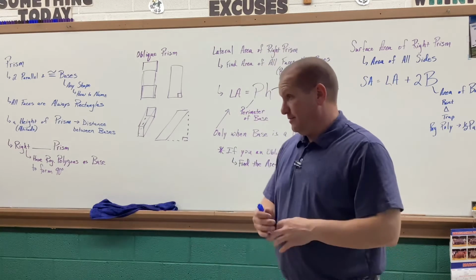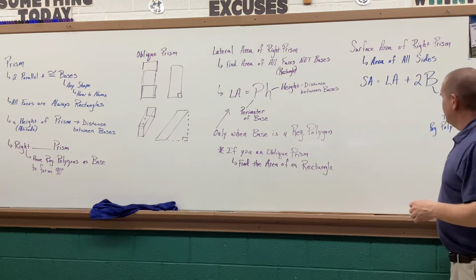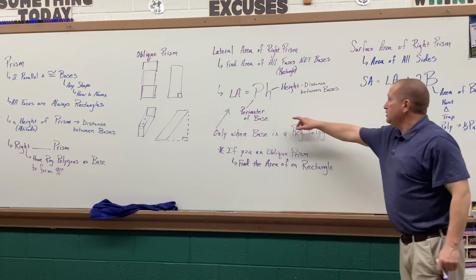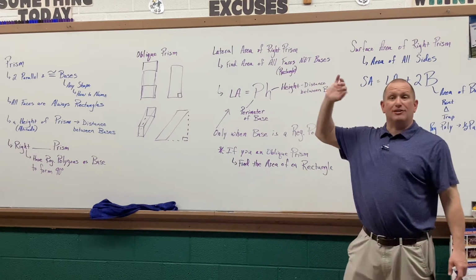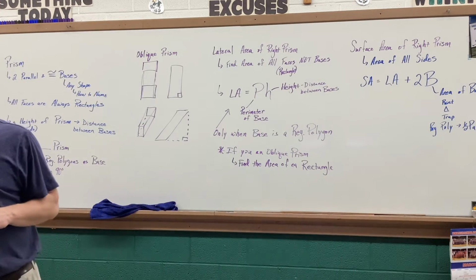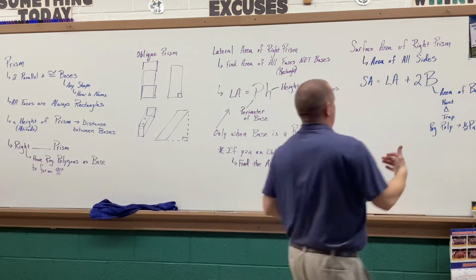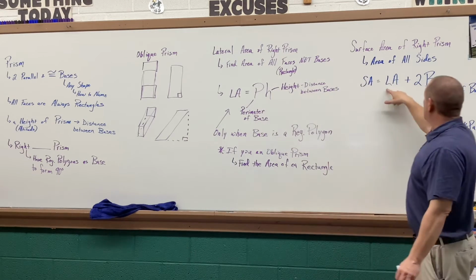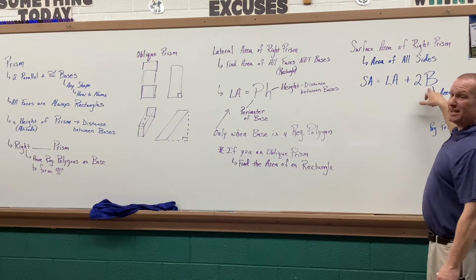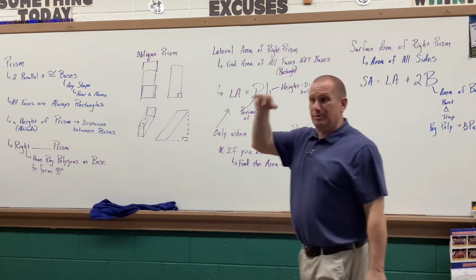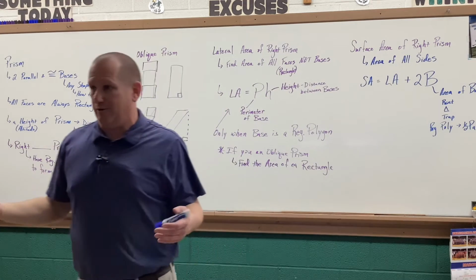So for the surface area formula, can we just put perimeter times height? Yeah, absolutely. You can just put P times H. Now, on the quiz and the test, you're going to have to explain your formula. When I say explain the formula, that's what I would expect: P times H plus 2 times, and then you have to explain what B is. Instead of using capital B, because that's an easy out, right?